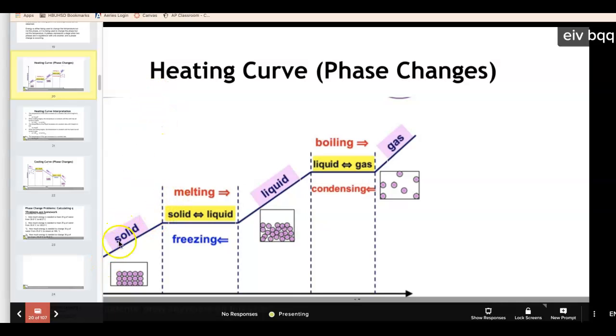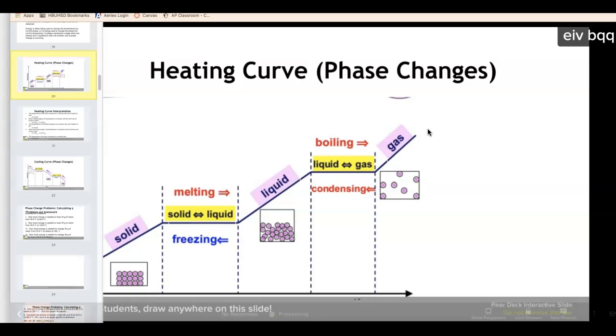Okay, so we have been doing these heating curves where we move along the heating curve and we're just changing states of matter. Again, this curve is not for chemical changes. Whatever substance we're working with, we're maintaining that substance's identity. So if it's water the whole time, no matter what we do to it, whether we make it hot or cold or melt it, it's just water.